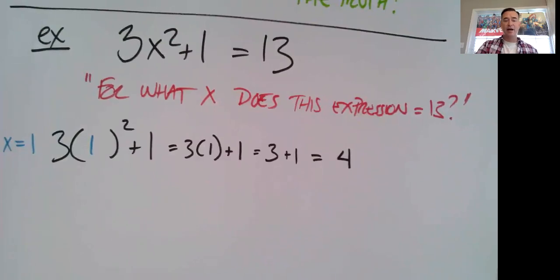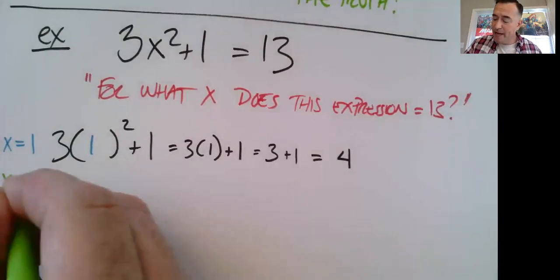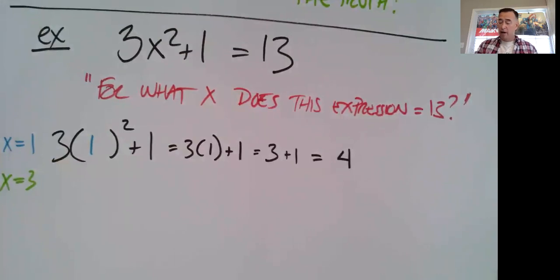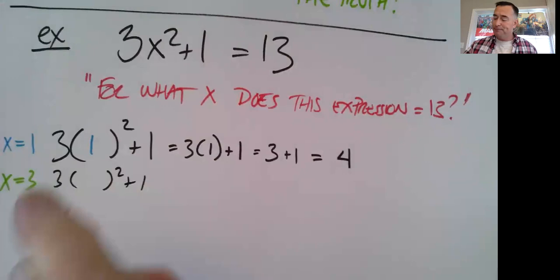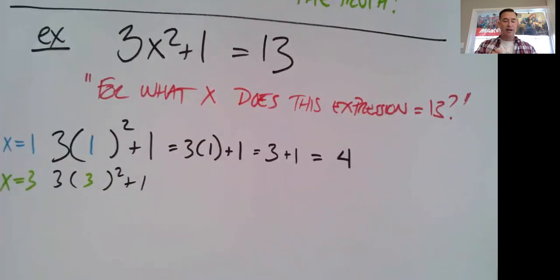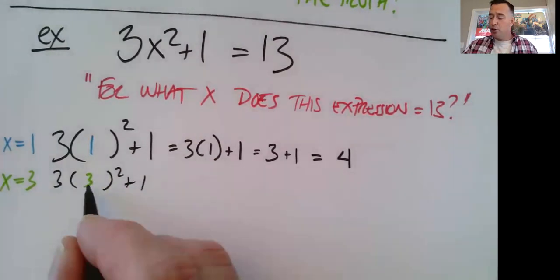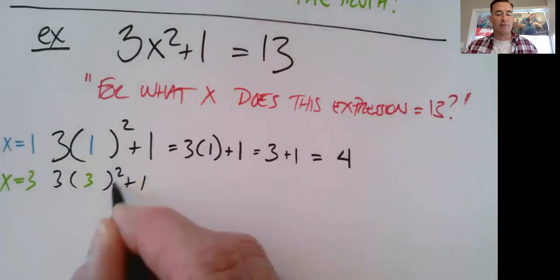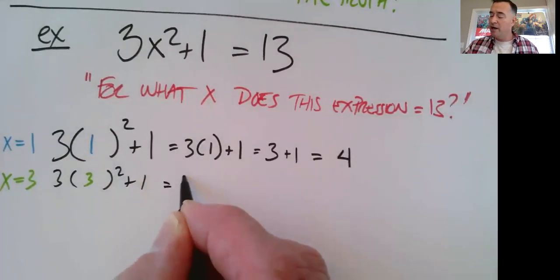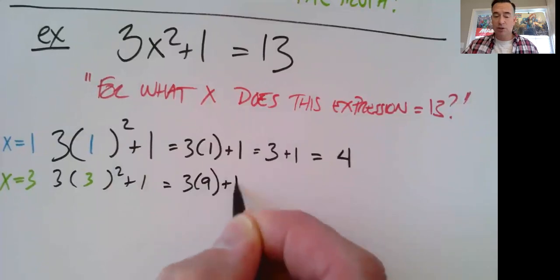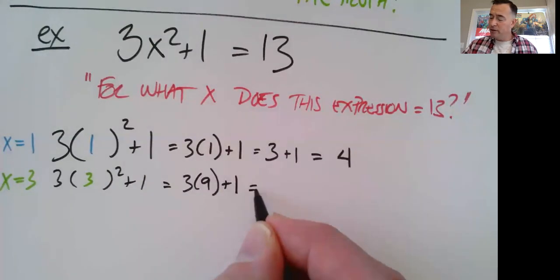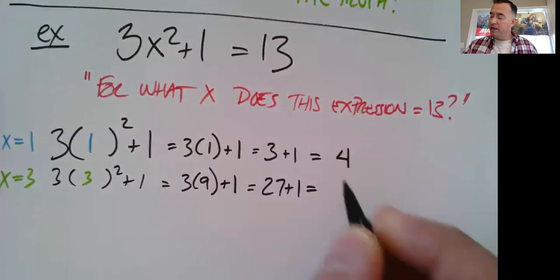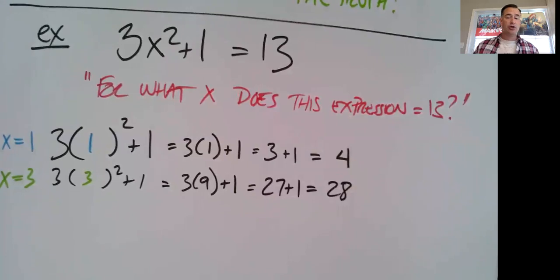What if instead I wanted to plug in x equals 3 because I wanted to try even more? And I go through the work and say, okay, it's the same thing, but when I'm doing it, I plug in the 3 instead. Now, I think about this. 3 squared, 3 to the second power, that's my first step. That is equal to 9. So this is 3 times 9 plus 1. 3 times 9 is 27. 27 plus 1 is going to give me 28. Too big. So you're kind of honing in on what answer it's going to be.